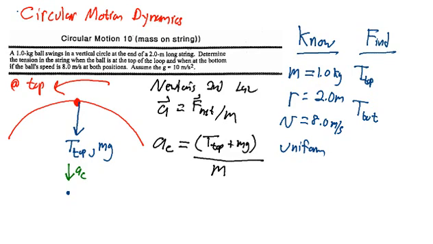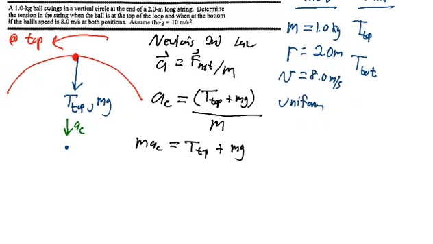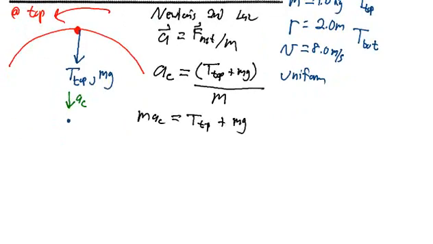So if I do just a little bit of algebra, I get M times AC equals T at the top, plus MG. And so I just need to do one more step here to isolate the tension at the top. So that would be equal to M AC plus M times G, or that's going to be M times AC, which will be equal to V squared divided by the radius, and then plus the acceleration due to gravity.